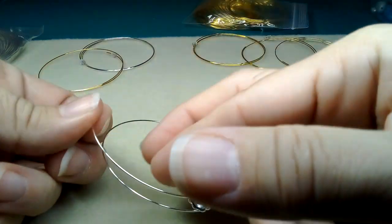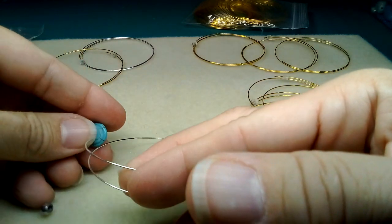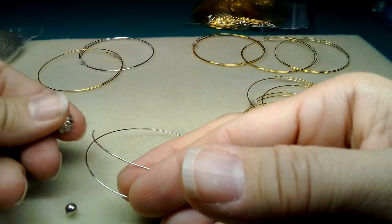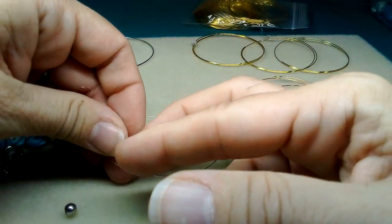You know what, this whole idea is to just string and not to think about it. So I'm going to go ahead and do it. If I really, really like it, then I can always take it off and make sure I got the right ones here.